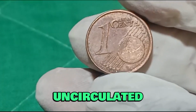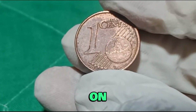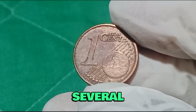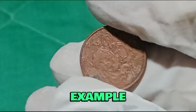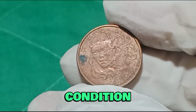However, uncirculated coins in mint condition, especially those from smaller Eurozone countries, can be worth more. Depending on the country of origin and condition, some 1999 1 euro coins have been known to sell for several euros, far above their face value. For example, rare coins or those with errors can sell for 50 to 100 euros or more at auction, depending on their condition and rarity.